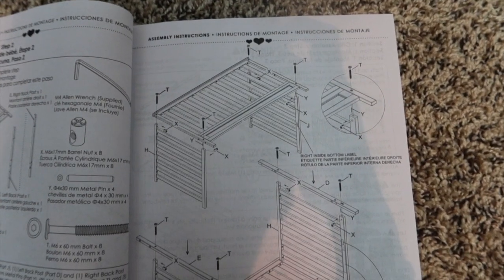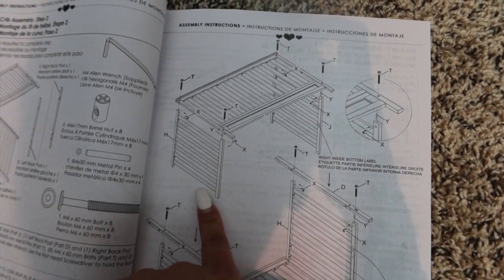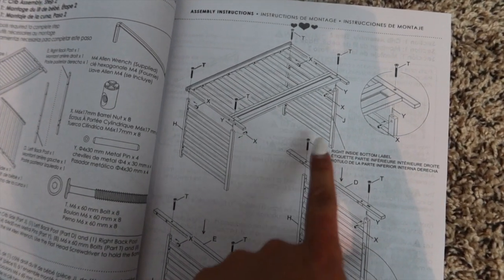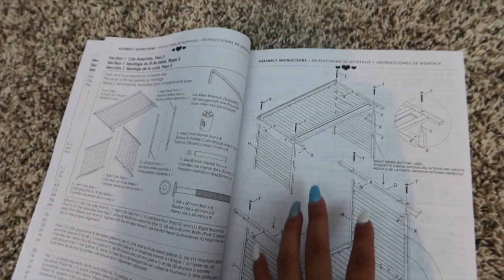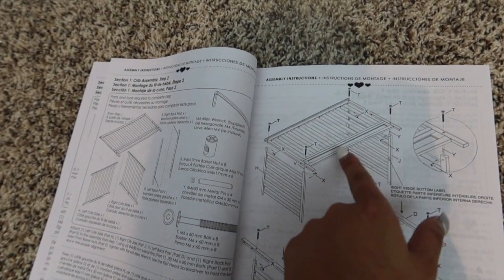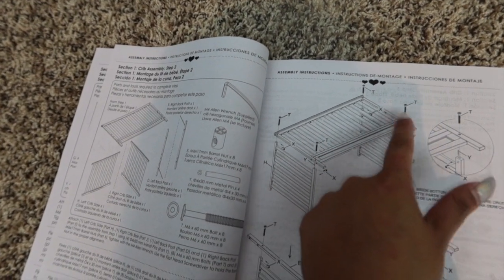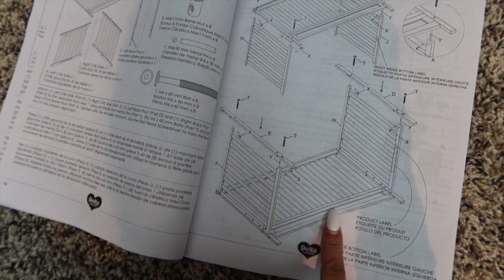Okay, so what I just did there is, it shows weirdly on here, but basically they want you to float the side rails up by yourself and then put this on top. As you can see, I put it up sideways, and I think that worked better than trying to magically keep these up and then put this on top and screw in everything. So let's move on to the next step.